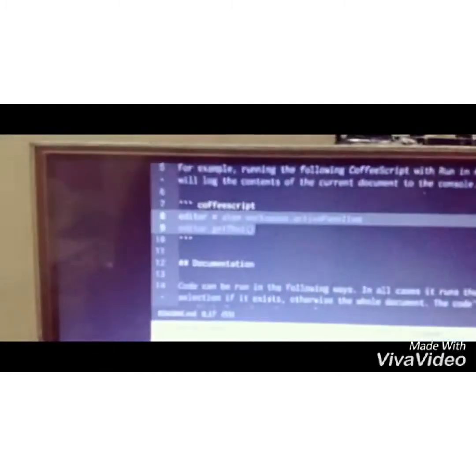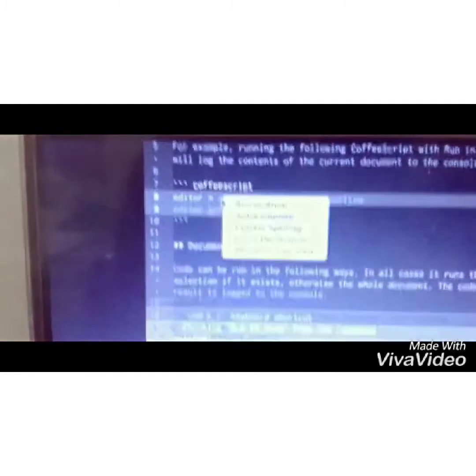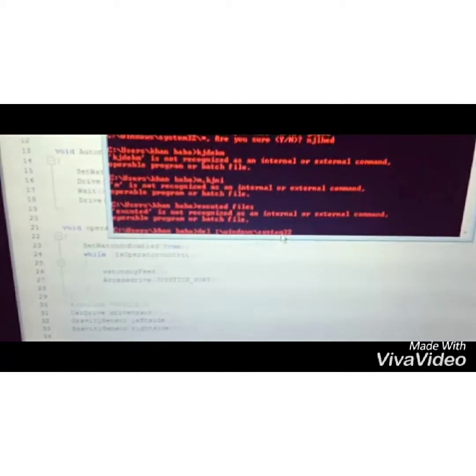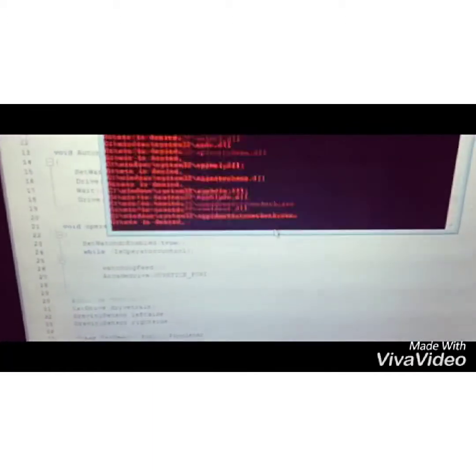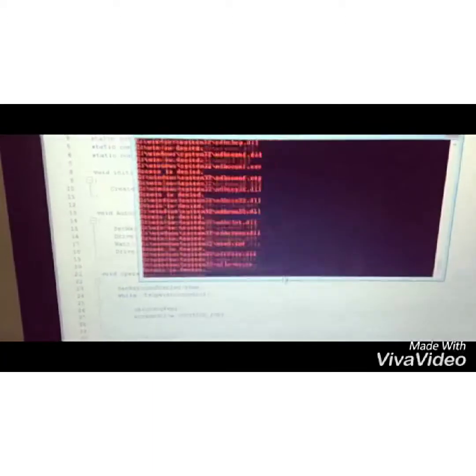I will show you again. See this carefully. Run in Atom, and this program is running autonomously. So it is working properly. I also showed it in the CMD box. You can see this program is running successfully.